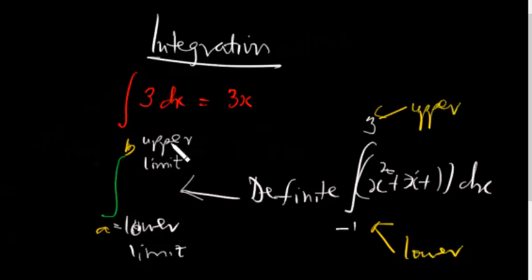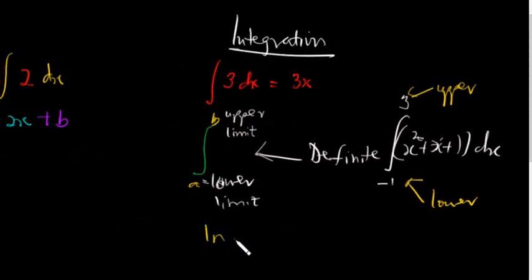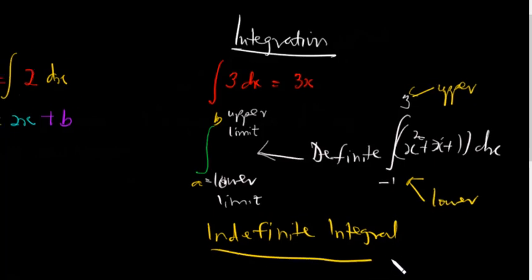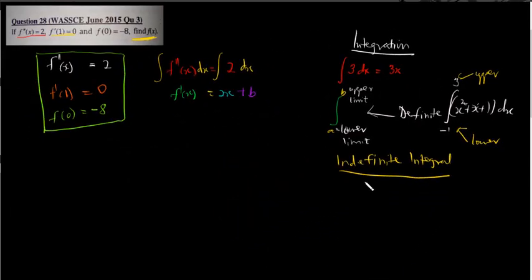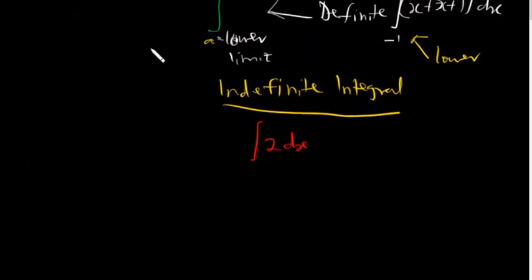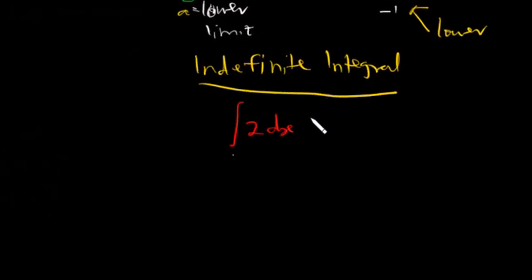Now in an event where we don't have these values, we call it an indefinite integral. So when we're doing indefinite integration, an example is what we have here. If you have the integral of just 2 with respect to x, because we don't have limits at these ends, that is called indefinite integration. And after integrating this, you have to add something we call the constant of integration. So this will be 2x, and you add any constant. You can add c, or k, or in my case I want to use b.